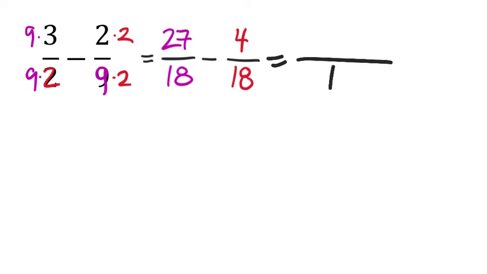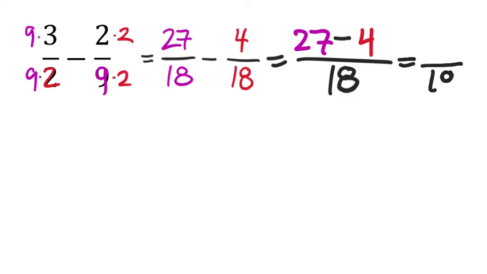And I'm ready now to start combining the two numerators because the denominator stays the same. And this is 27 minus 4. Now do keep in mind, if this was minus negative, I'd use keep change on this, but it's not, it's just minus. And still an 18th, but 27 minus 4 is 23. Now always check to make sure that the fractions, if they can be simplified, then do it. If not, then just leave it. And I know 23 is prime. 18 is divisible by 2, 6, 9, and 3, but 23 is not divisible by any of those. So this one's done.